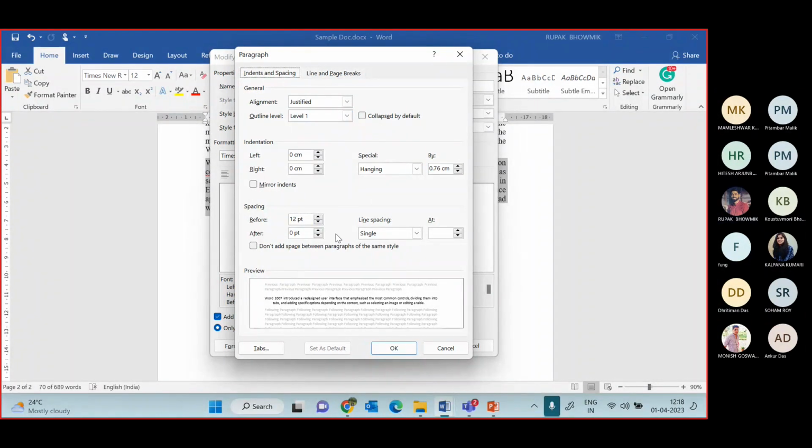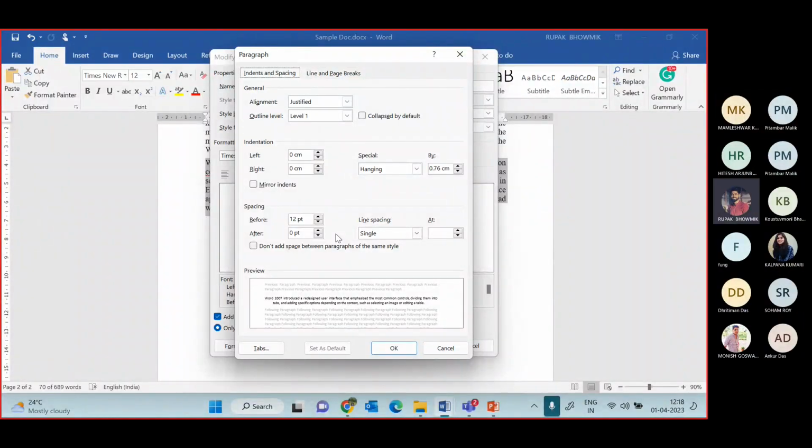Now for a heading, the first level heading mostly starts from a new page, right? If you see a book or thesis or whatever, it starts from a new page. So if it is starting from a new page, you can neglect the before spacing. But what is important is the after spacing.